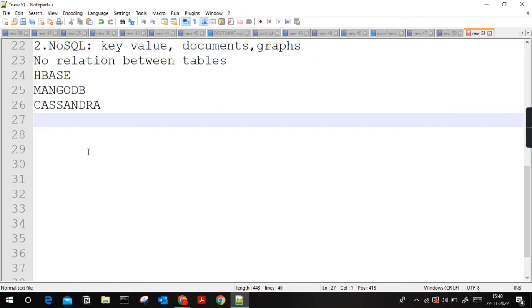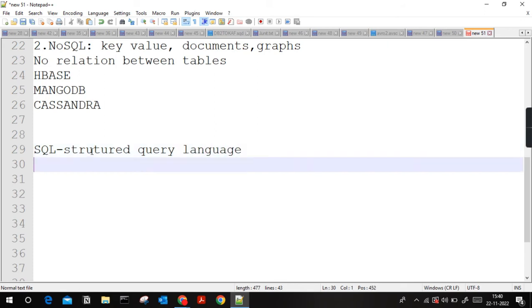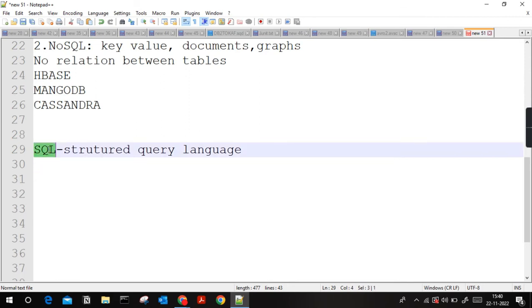Now we'll be explaining SQL, which stands for Structured Query Language. SQL is a query language which is used to access the database.